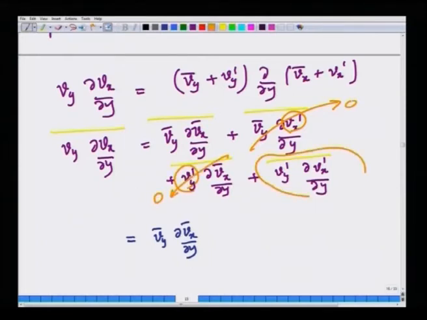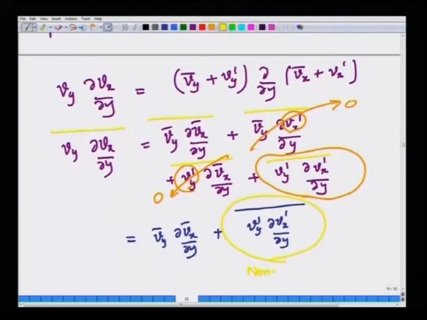But the key thing is to understand what the fourth term is. Is it 0? It appears like these are also fluctuations, but remember carefully that these are products of 2 fluctuations. So, this term in general is not 0, because this is not just a quantity that is linear in the fluctuations, this is actually an average of a product of 2 fluctuations.